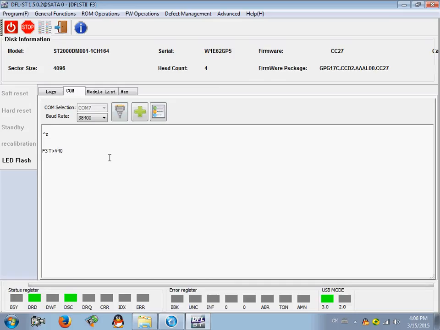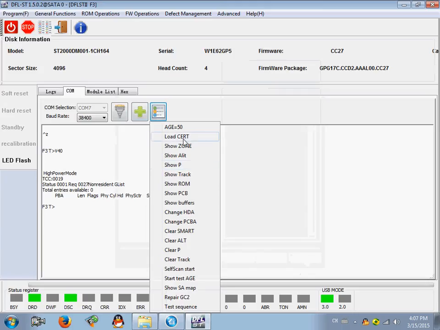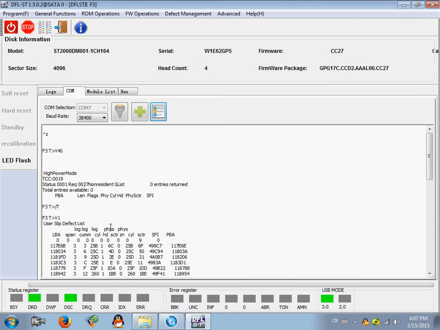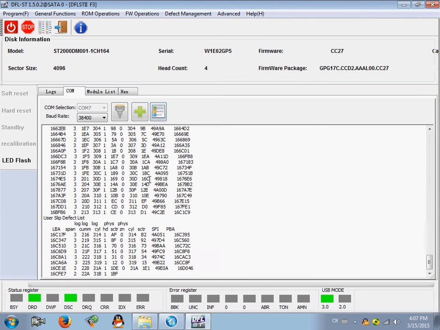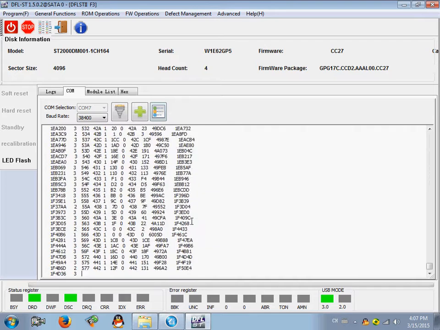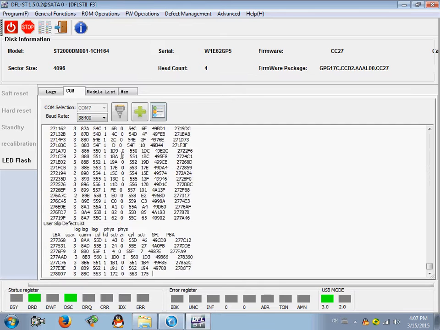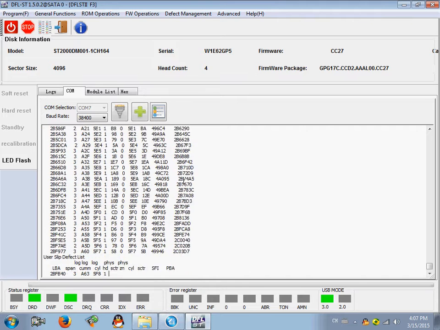For example, I input V4T and then I view the NG list with this command. Users can input other commands to work with the hard drives as well. Here users can add the common commands used within this menu, and it's very easy then to use them. You just need to view the common commands you have added and then click them. For example, show P. So the program will execute the command you have clicked or inputted in the COM terminal mode. It's very easy. You just wait until the commands are executed by the program.